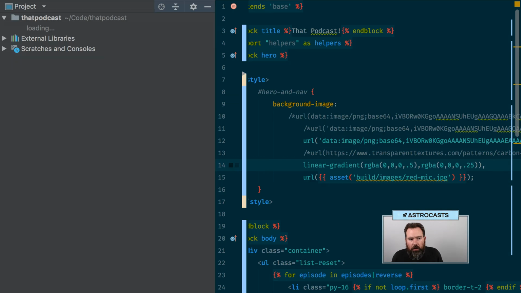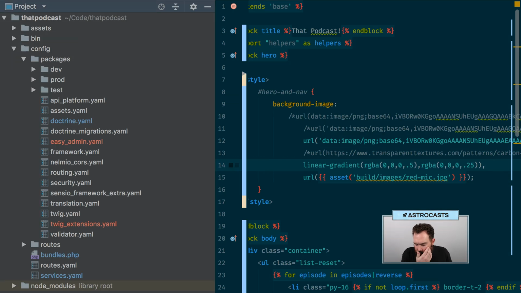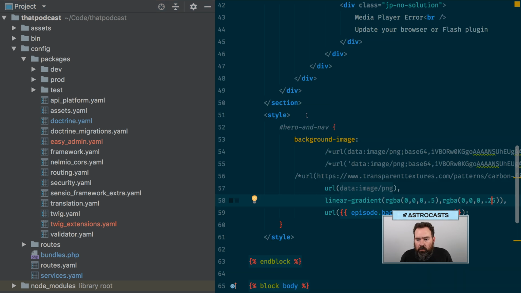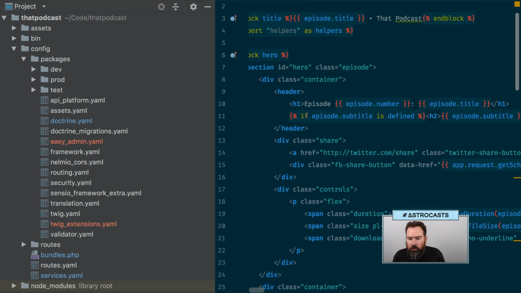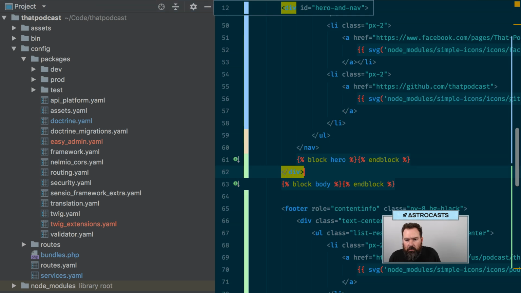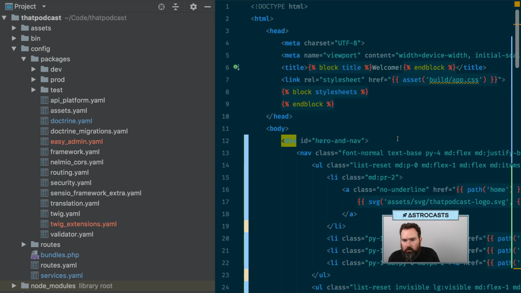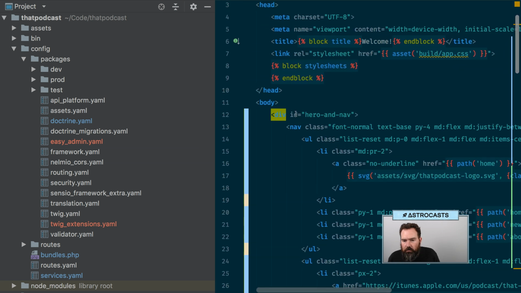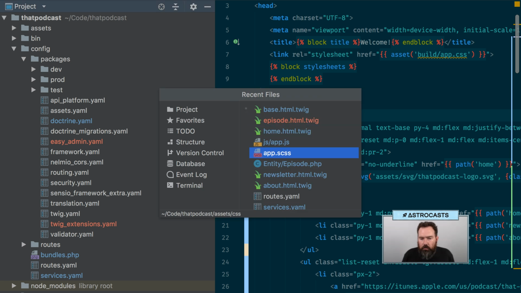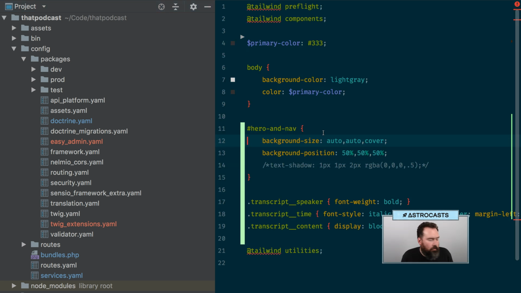And then real quick, we have about 2 minutes left, but I'm going to see if I can get more of this going in here. Let's go ahead and go to base. Let's see, we got hero and nav. All right.